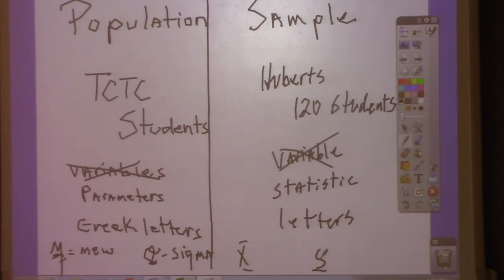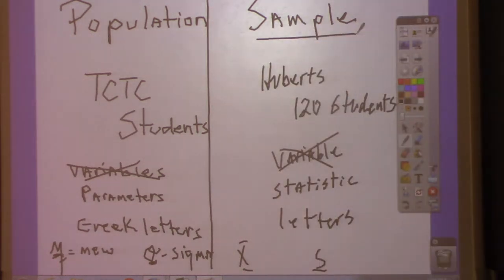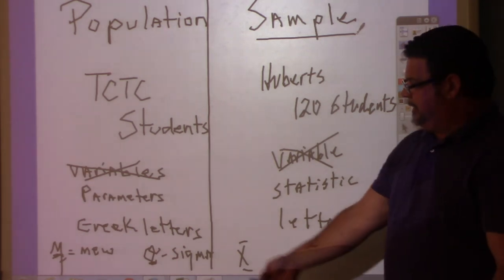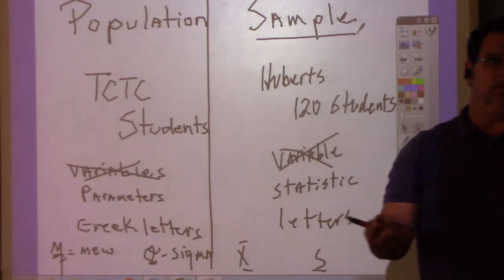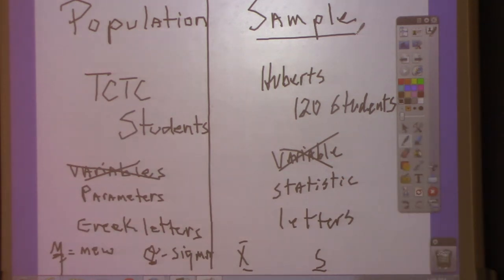Because most of the time in statistics we're dealing with sample, because we don't want to have to deal with what? Population. So most of the time it's going to be this. You'd be surprised at how many people don't know that that's the only reason these are explained is for context, like in a meeting or in a problem. If I just give you a sheet of paper with my work on it, and you see sigma, then you know it's with the population. And if you see S, you know it's with sample. That's the only reason we teach that. Okay?